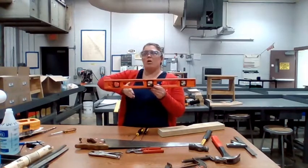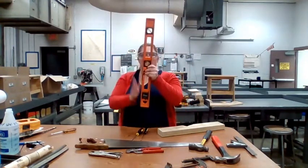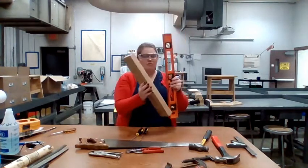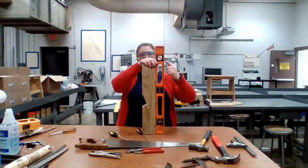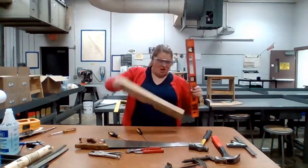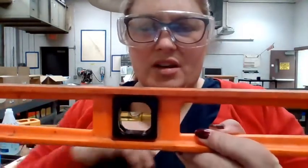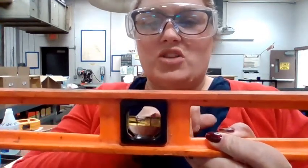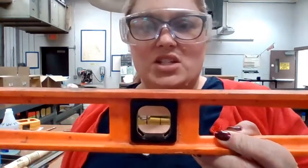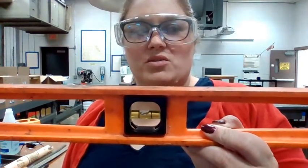If I wanted to see whether a wall or something long was vertically level, I could set this up against it like this, butt it up against the edge of that wall or project, and determine if it is level by looking at this bubble. This one is for an angle, depending on how you wanted to set it, to understand if it is level this direction. Real quick, to show you what I mean by level: as you can see the bubbles here, to make it level, we want this bubble that's floating around by my fingertip to match right between those 2 black lines. If it is dead center, then we are good to go, which it is almost the size of the space between those 2 lines. So it's pretty good to figure that part out.